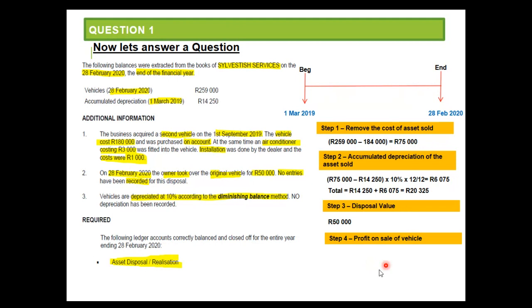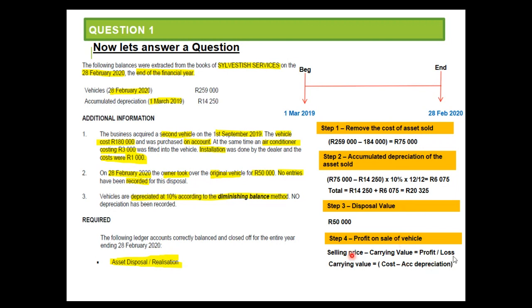So what is the calculation of the profit and loss? Obviously, the profit is the difference between selling price and the carrying value. If you take the selling price less the carrying value, you either get profit or loss. If your selling price is less than the carrying value, you're going to get a loss. But the carrying value has its own formula. Carrying value is the cost less accumulated depreciation. So you can use this to check whether you made profit or loss.